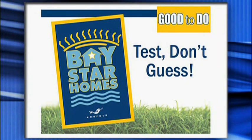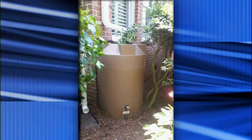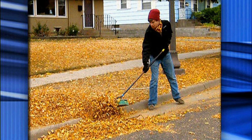And I'm not an expert, so having that kind of information and plan is great. We're trying in Norfolk and region-wide to offer special incentives to Baystar Homes. Right now, each municipality is a little different. We're offering different things. You all get the flag. You get a starter kit, an information kit. But some of the extra add-ons, such as nutrient management plans, soil tests, or rain barrels, are unique to Norfolk right now. But we're hoping that as the region grows and Baystar Homes grows, we'll be able to expand our program opportunities.